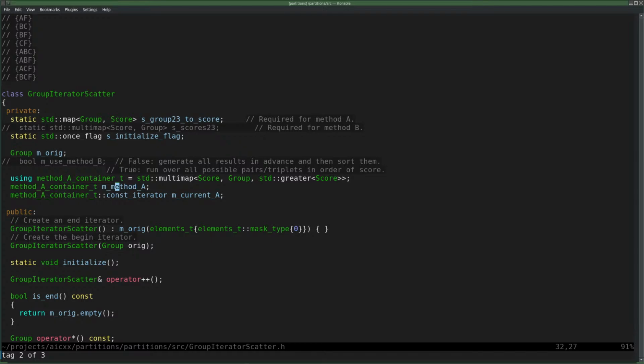I mean, I would have to increment this iterator, but my iterator cannot go backwards. So I would have to make a copy of it. And that would include this multimap. Which would be ridiculous.